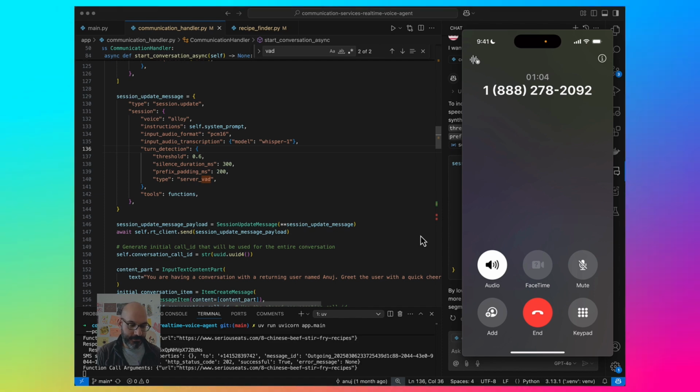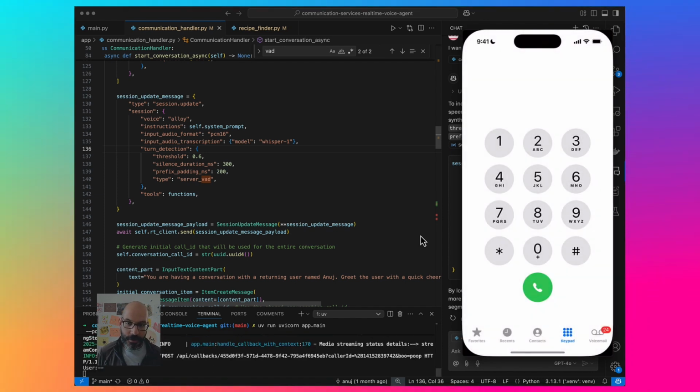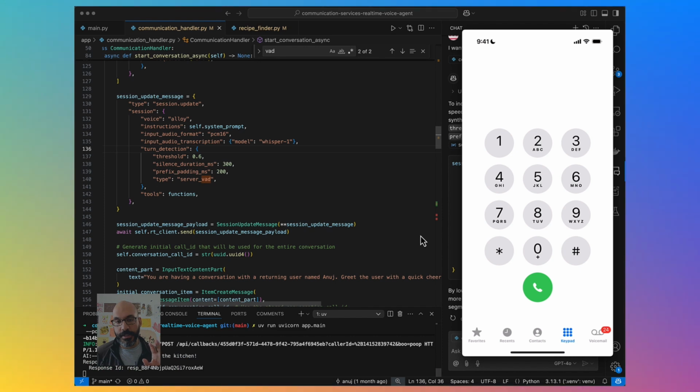And there's my SMS. Thank you. So this is an example of how I can pair together a voice agent that can communicate with me via a voice channel. And then once I get the information that I want from the voice agent, it can execute a transactional response. In this case, it's sending me an SMS with the recipe exactly that I wanted to discover.